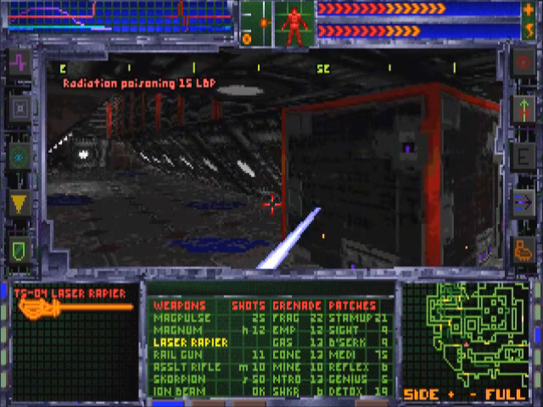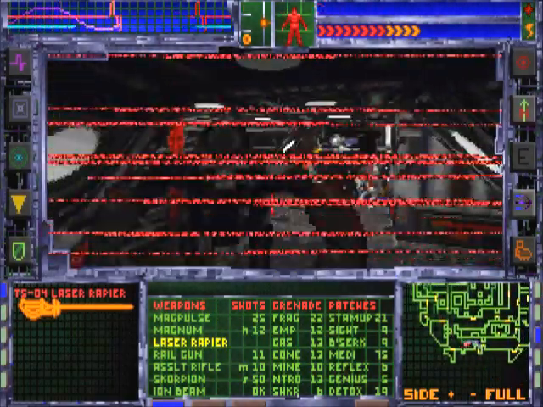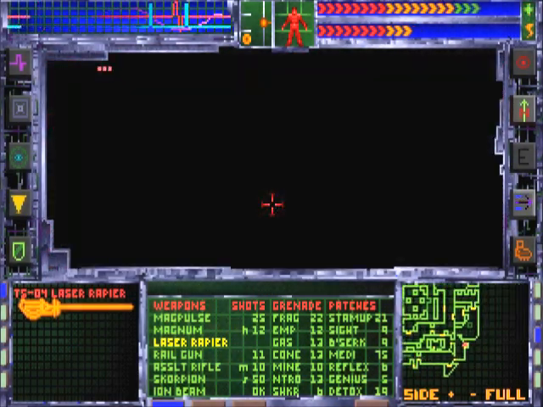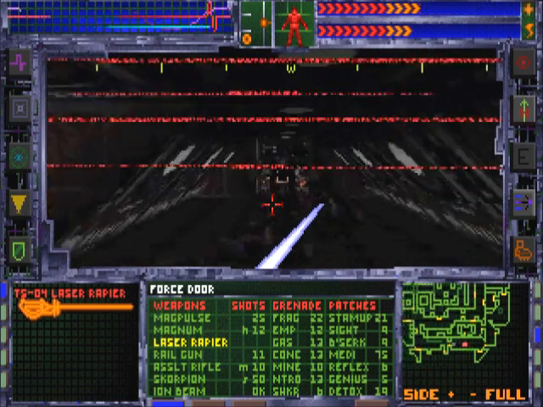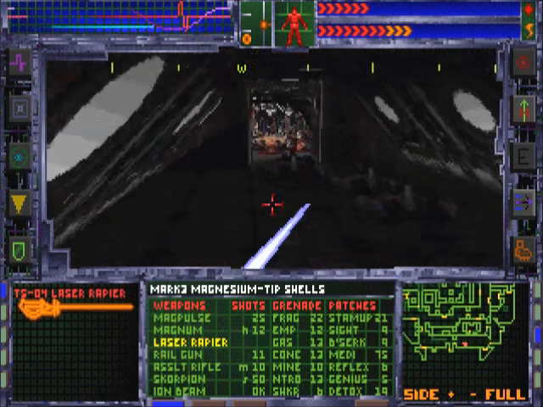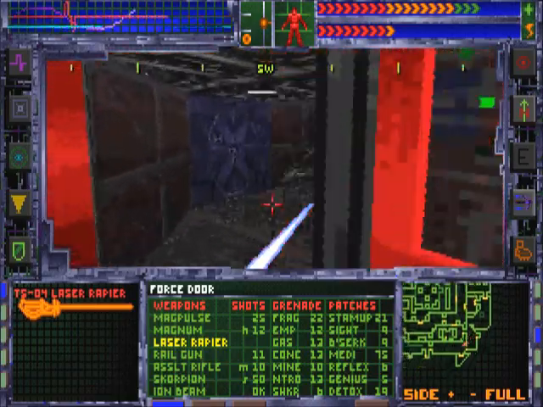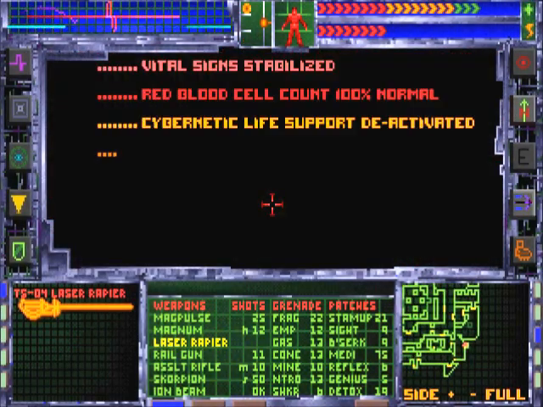All right. More security two bots. It's all good. That one dropped Mark III magnesium tip shells. And it looks like we've got a few more. Again, not really a problem. I can just zerg him with my laser rapier.